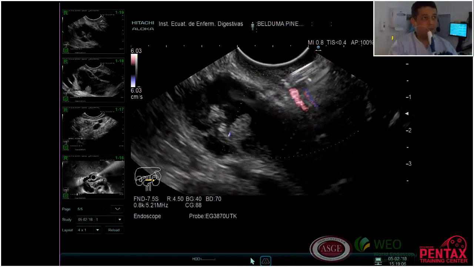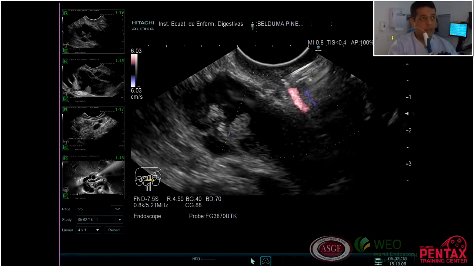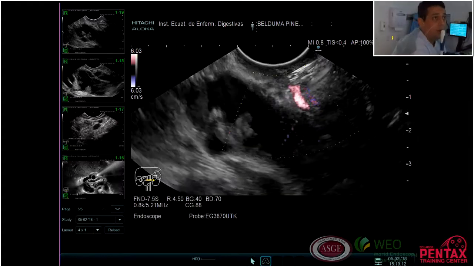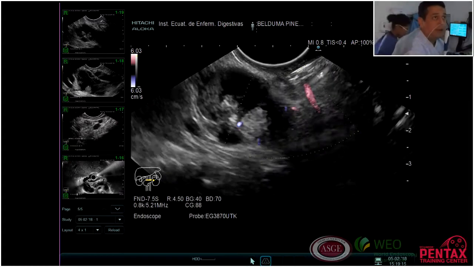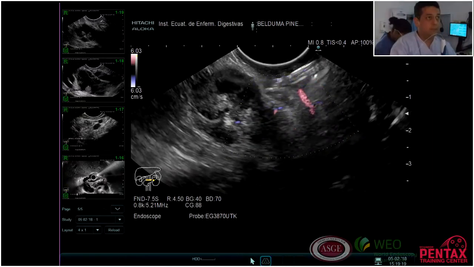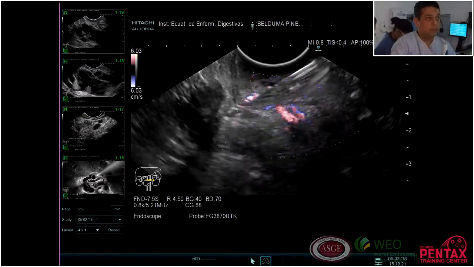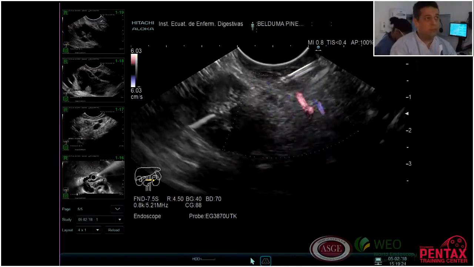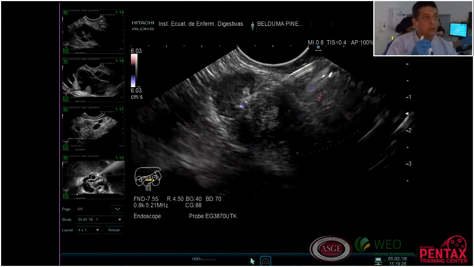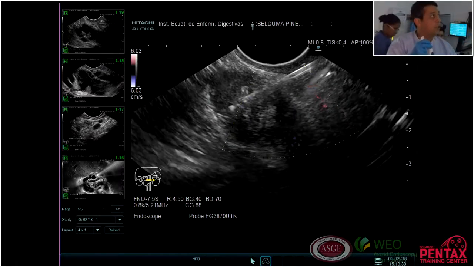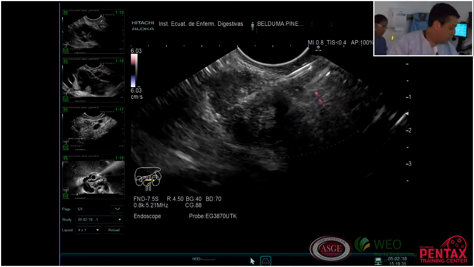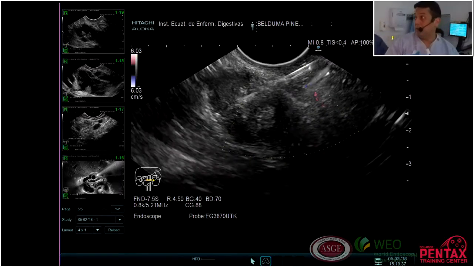Okay, now. So we see the plastic part, and I will try to go inside. Okay, we are inside of this lesion, and we will push our probe.